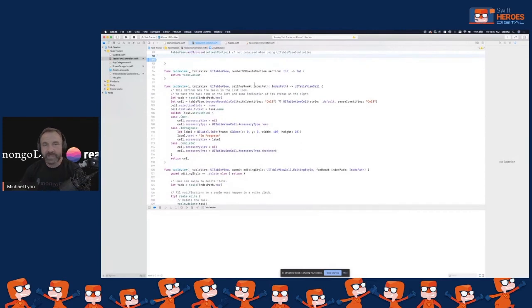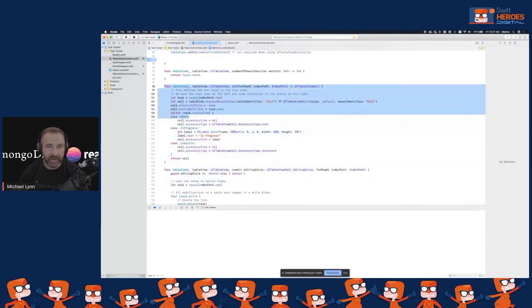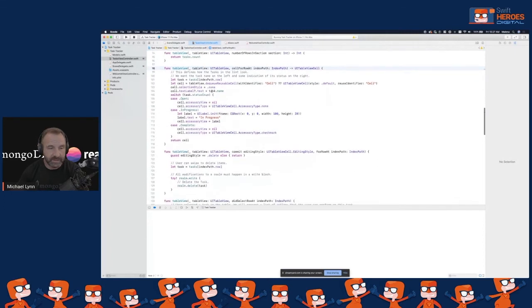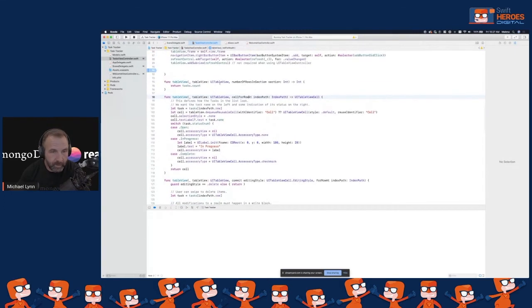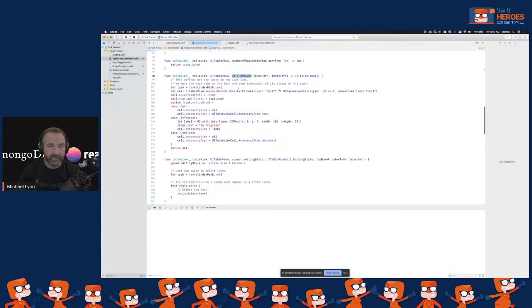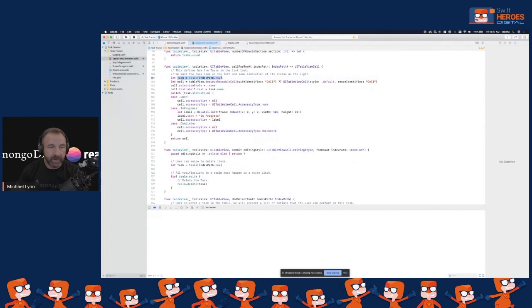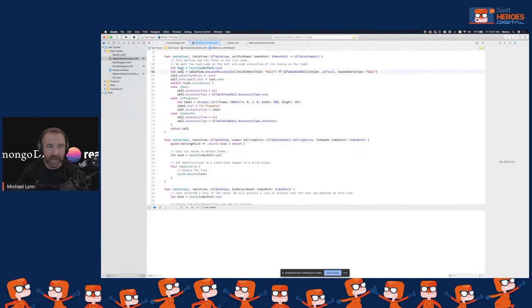Okay, so standard table view controller stuff. You've got to have a cell for row at. If you're new to using table view, you'll just need to have these stubbed out functions. So you'll have cell for row at, which will help us determine what's going to be the contents of each and every cell. This function is going to be called for every cell, for the number of rows in section. We're going to take the number of tasks, iterate through this for cell for row at, and pluck off a task from our task database from Realm, and that will provide the basis of the contents for each cell.